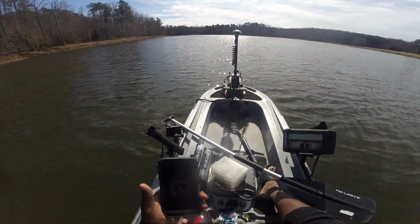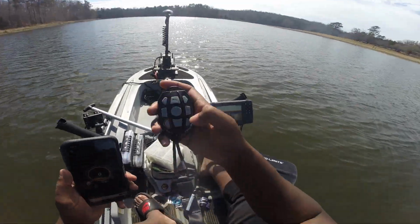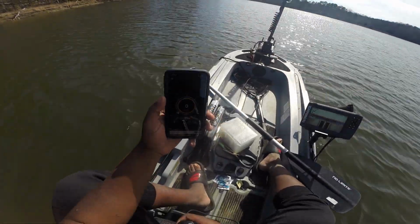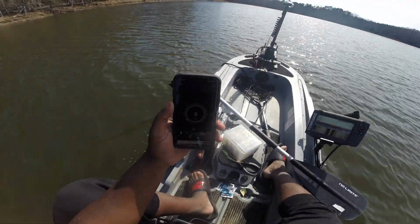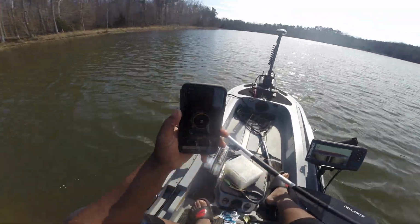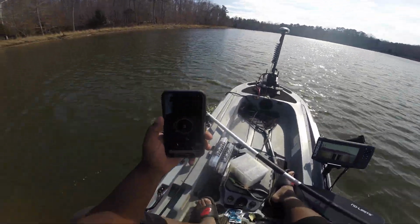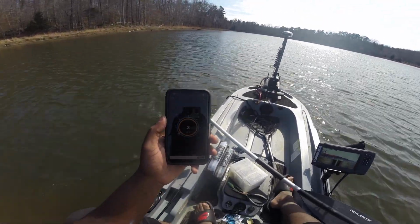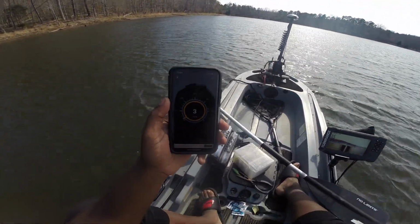Right now, as requested by a couple people in the comments of my recent update video on the kayak, a lot of people are looking at this Hazwing trolling motor setup that I have and are planning on doing the same thing, and asked me to do a full out speed test. So here we have it right now. My phone app speedometer is putting us at 3 miles an hour, and I just made sure it corresponded with my fish finder. Fish finder is reading 3.3, but yeah, it's pretty accurate.